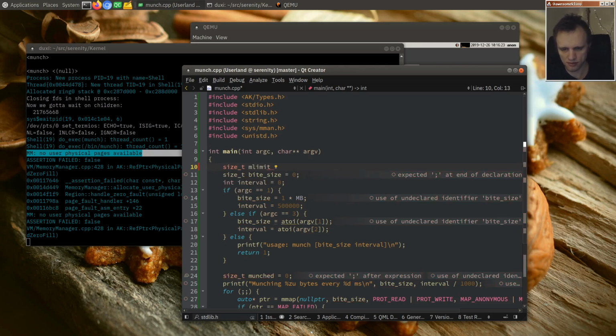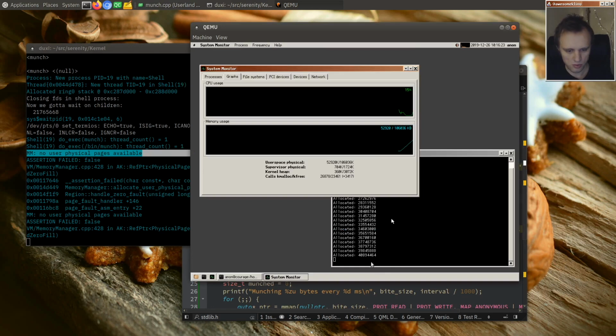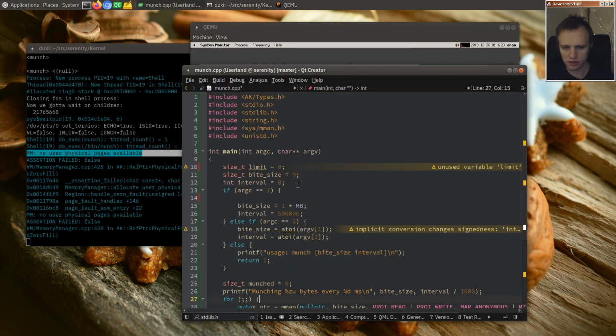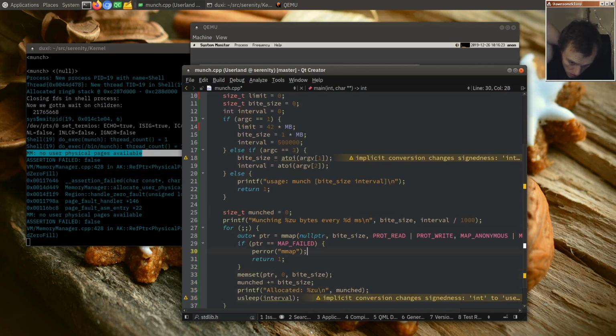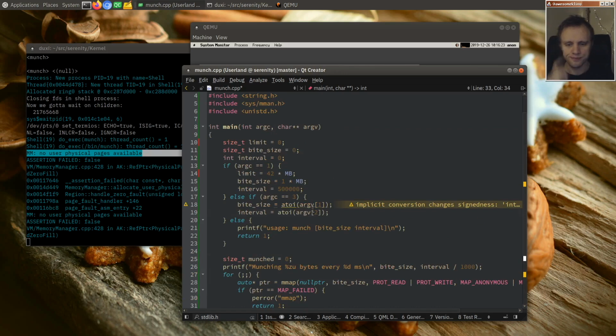Limit munch, oh, just call it limit, and limit by default will be, how much did we munch here? We munched 40 megs. So let's say we want to munch 44 megs by default or something. Who knows? Limit is 42 megabytes. Here we'll run with no limit, or maybe we should have a limit.